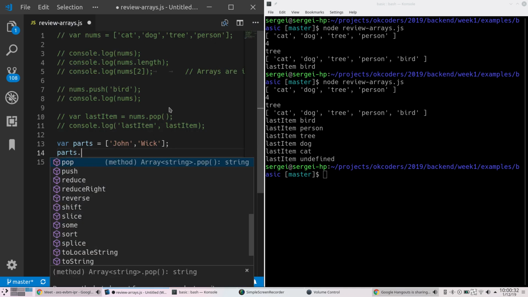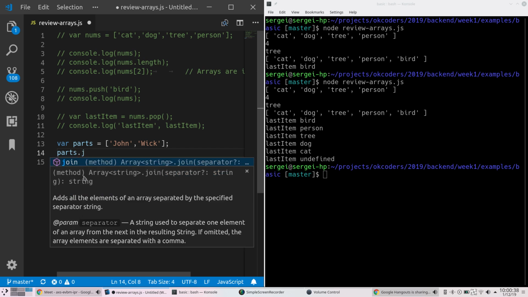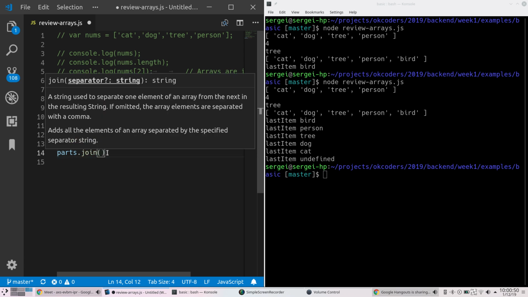Arrays also have something called join that is really useful. Where are you, join? Adds all the elements of array separated by a specified separator string. And this looks kind of scary, but essentially it takes an array and returns a string joined by whatever you put in here.